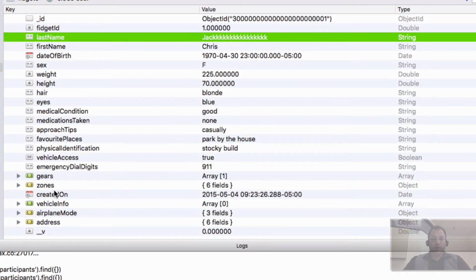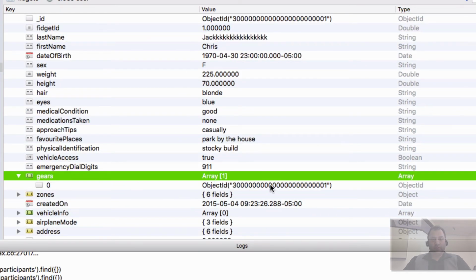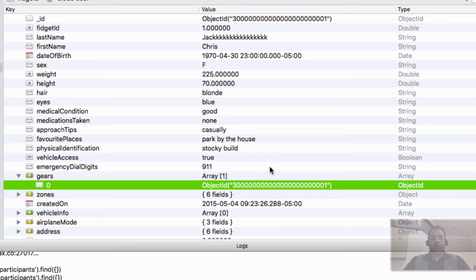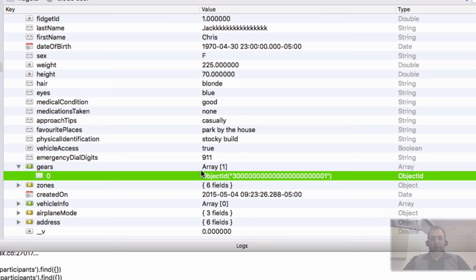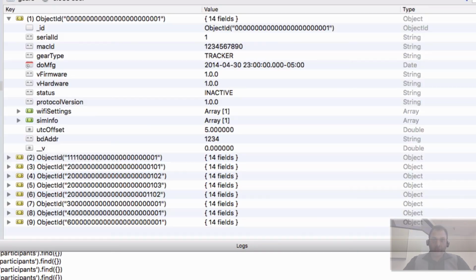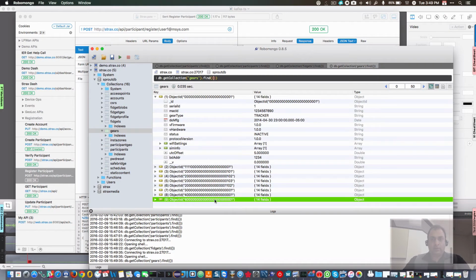Another thing to keep track of is the gear associated. So this is already done. If we were creating a new 7000 series, then I would need to go and add a gear, and the gear would have the 7000 series, and I would have to go to gears, right? And there's no 7000 series here. Then I would have to create a new one. How would I do that?